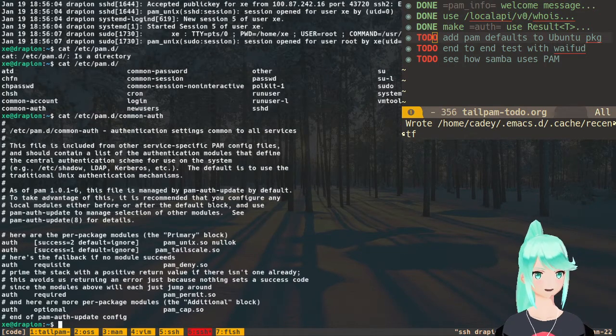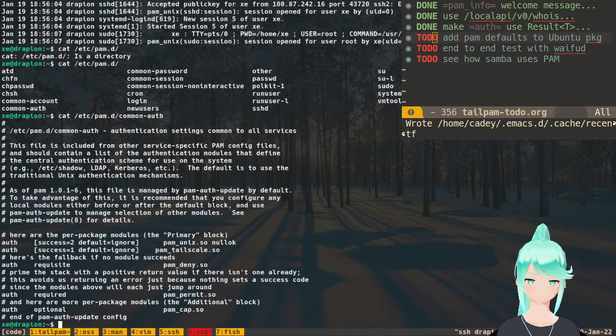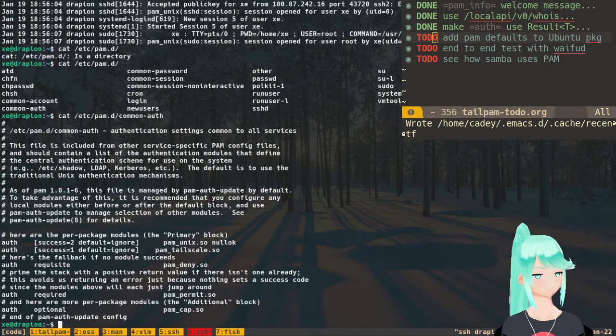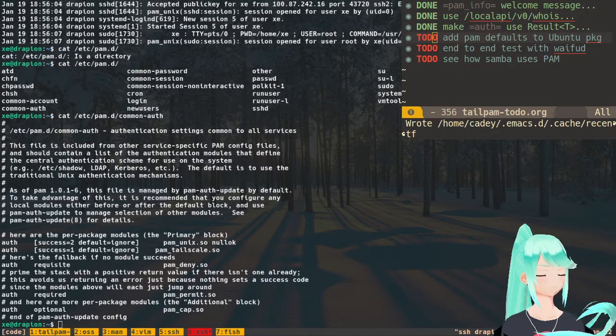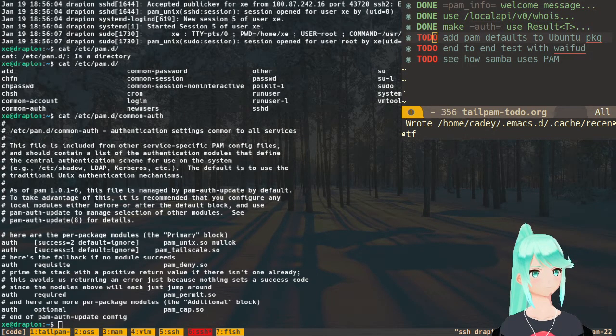Okay, the PAM module didn't get activated, but that's because it's after pam_unix. Or wait, the priority... What does the priority mean?